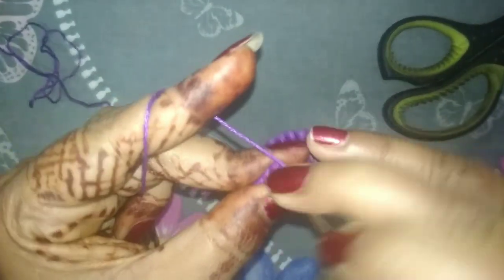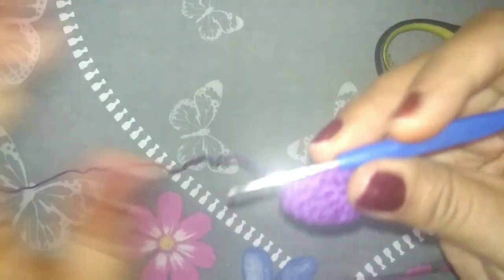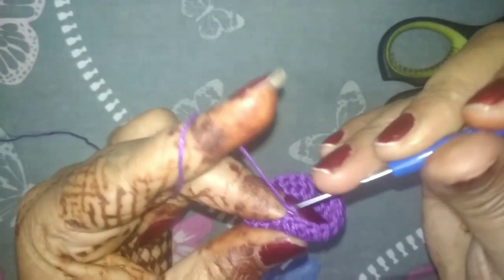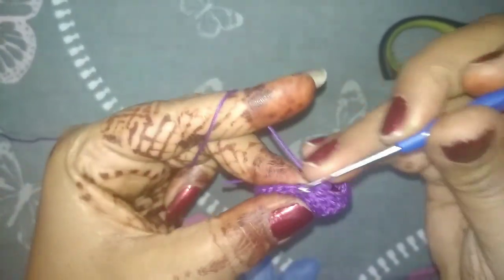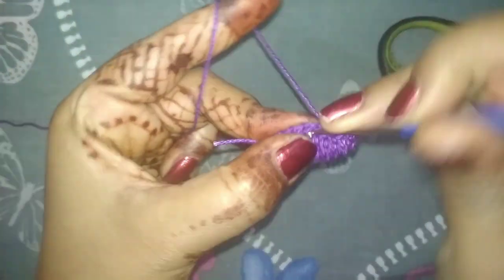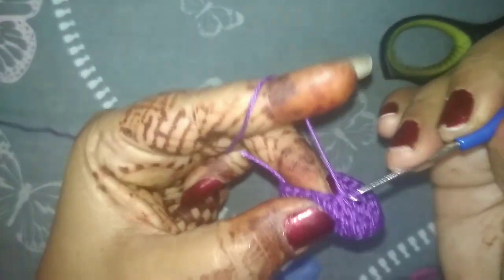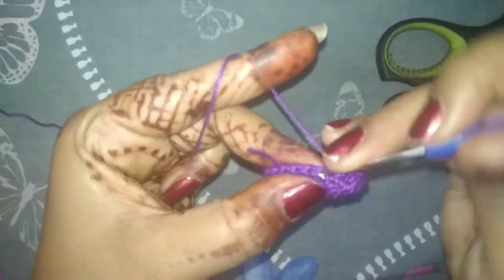After round number 5, I'm going to make an increase. Chain 1, one single crochet in each of the 3 stitches, and in the 4th stitch I'm going to make an increase. 4, 5. So total stitch count will be 30.